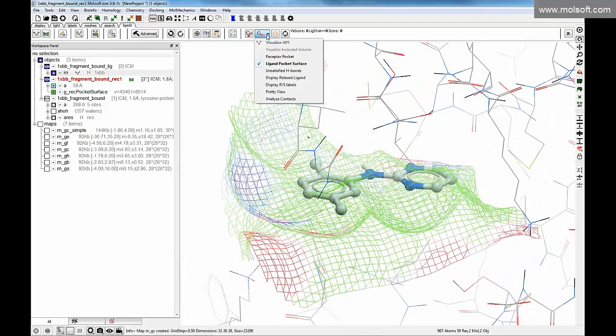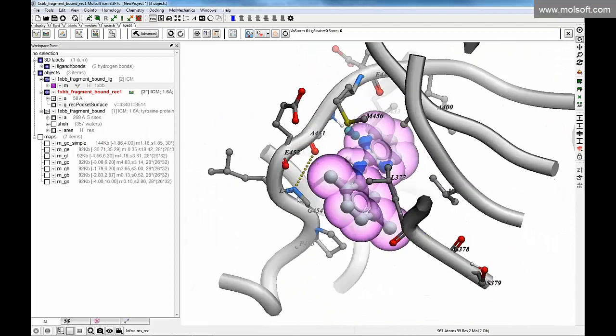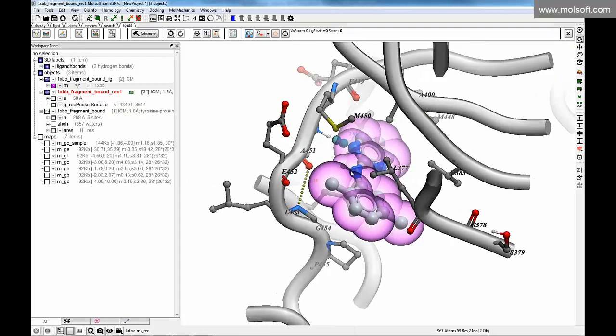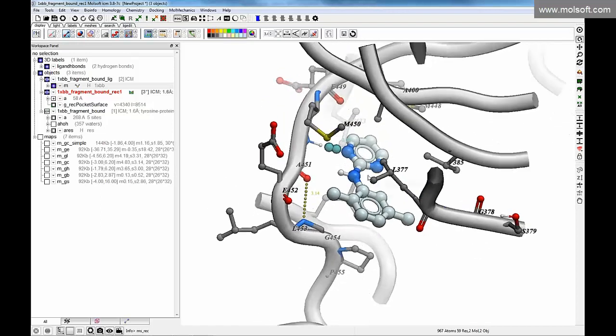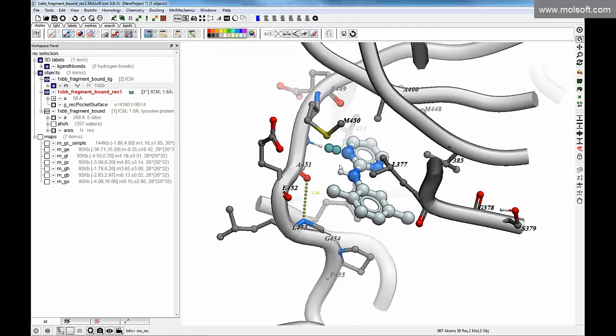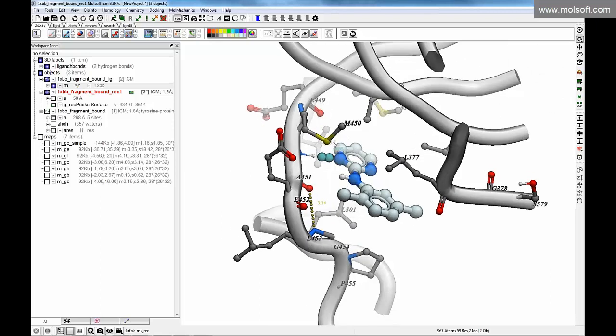So there are different visualization tools that you can use. The one I want by default is going to be Pretty View, and so we can clearly see that our fragment is making one hydrogen bond with the hinge here. We could look at the key interactions.